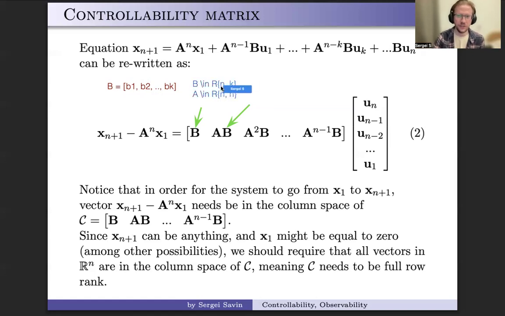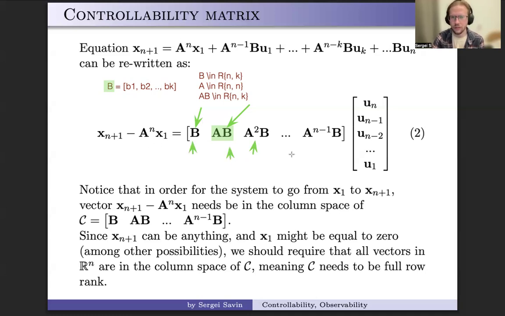So A times B, what is the number of columns of A times B? K columns. Yes, correct. Why? Because we have k columns in B and we multiply it by A. Matrix multiplication goes like this. You take a column of the second matrix, multiply by the first. That is the column of a new matrix. Get the next column of the second matrix, multiply by the first, and get the next column of the result matrix. So the result matrix always has exactly the same number of columns as the second matrix in the multiplication. So this one here would have the same number of columns as B, so K. Now, how many of those multiplications are there in this matrix?